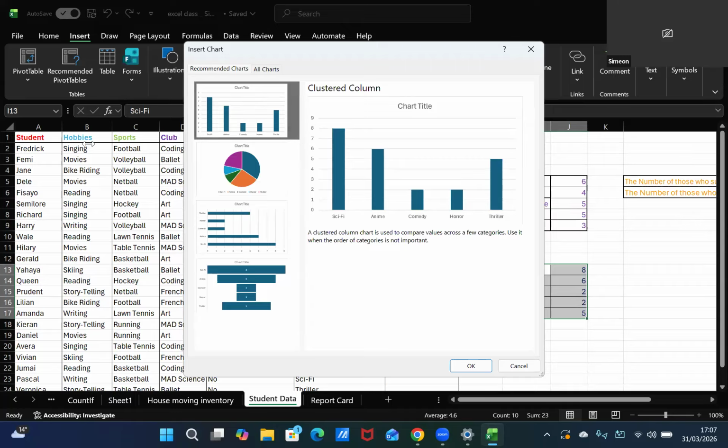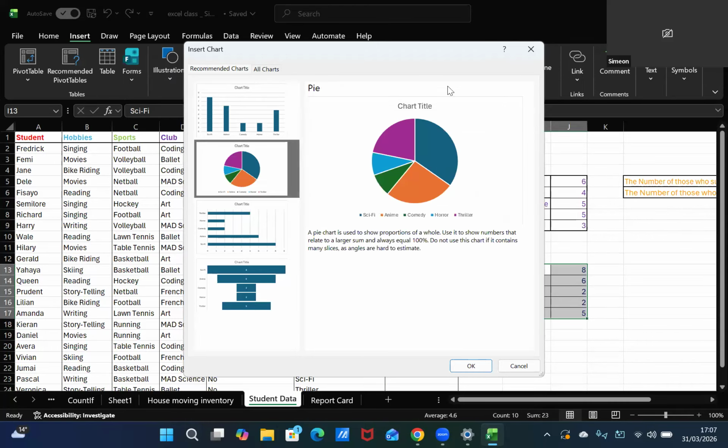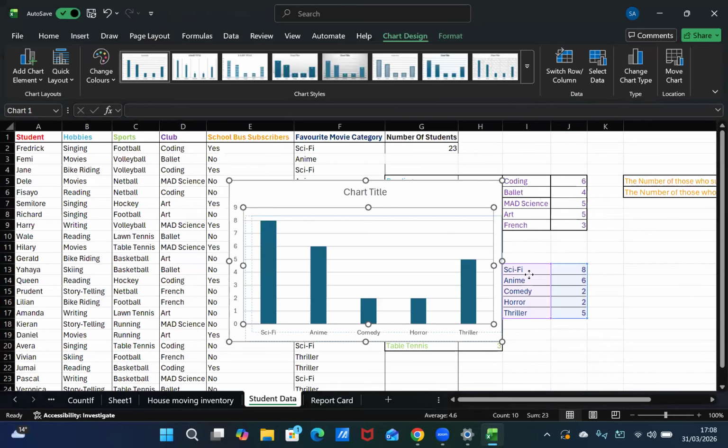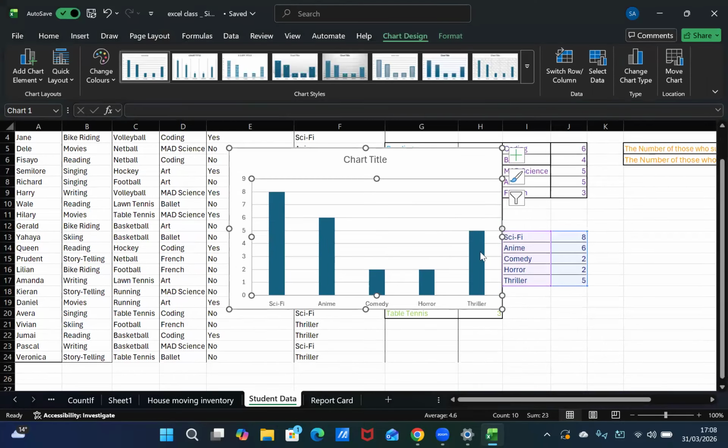Yeah, I think this one, because a little bit on the pie charts, if you don't really see it clearly, like if you're doing it as a paper and it's flipped around, people might think that the thriller is bigger than the anime. But this one makes it more clear. Okay. That's fine.